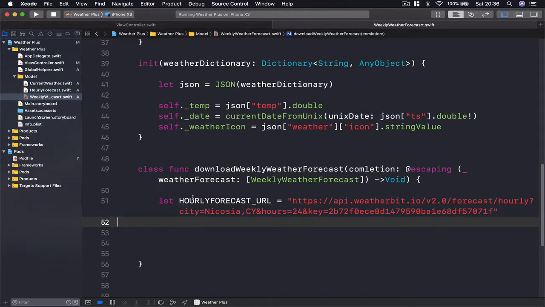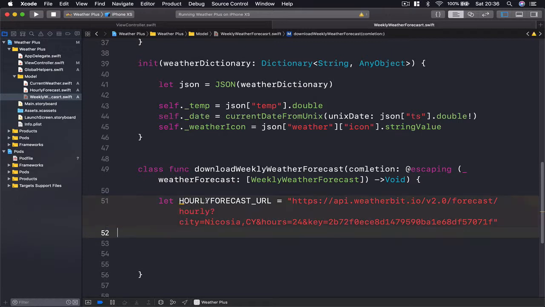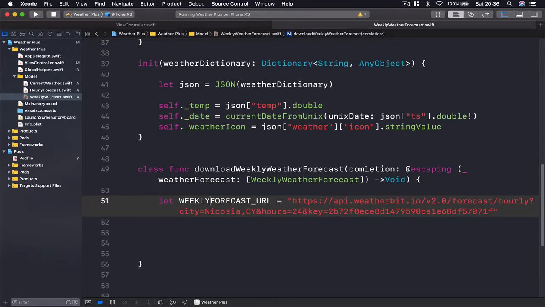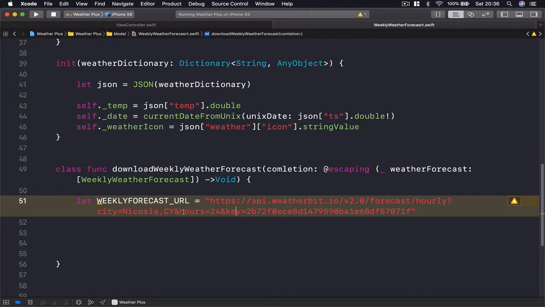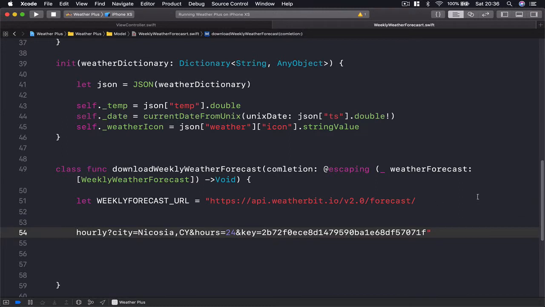I'm going to paste it here, but instead of hourly forecast, let's call this weekly forecast URL. And we need to modify this because currently it's set for our hourly forecast. So what we are going to do is, after the forecast, I'm going to put enter, and we are going to say that we need a daily here.